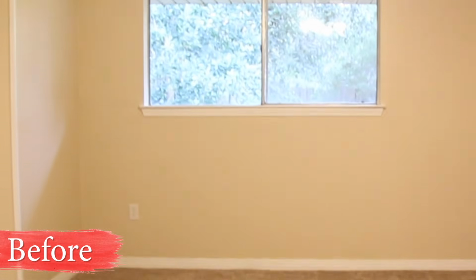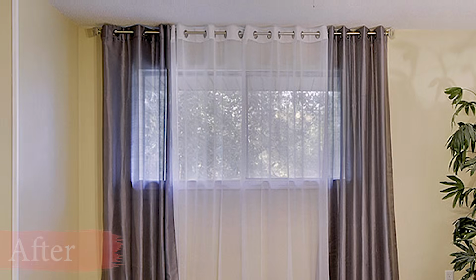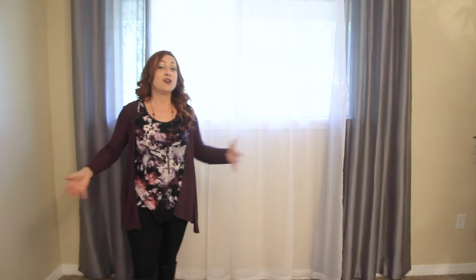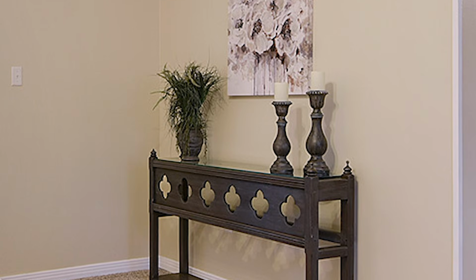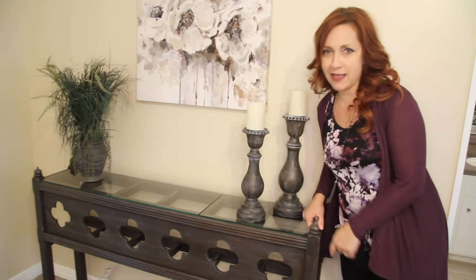We decided to go with the gray on the curtains, and you can clearly see how there could be another seating area here or whatever. We just left a lot of space so that no matter how much furniture people have, they can definitely fit it in this room. We even put my favorite little console table here. This is the one that came out of the church. I love this so much. I actually found a second one, so super excited about that. And maybe we'll do a tutorial on how I faux painted that one, because this used to be very yellowy.